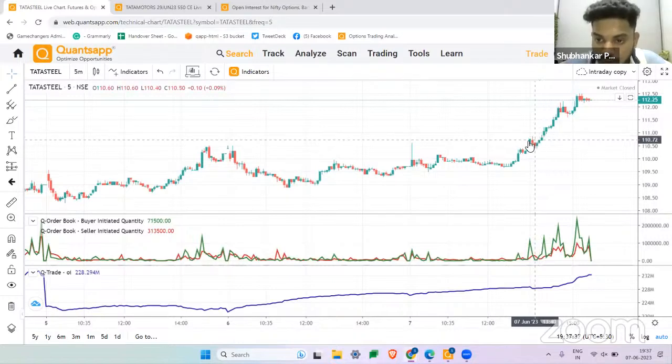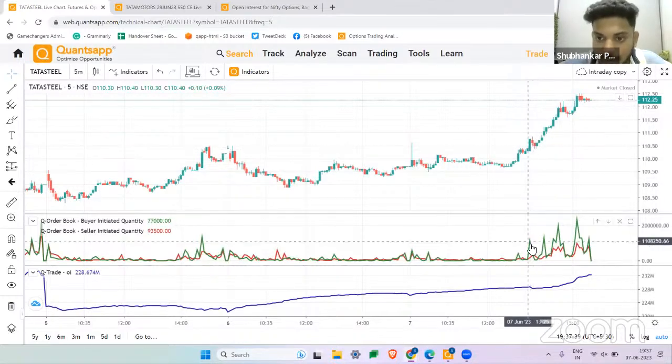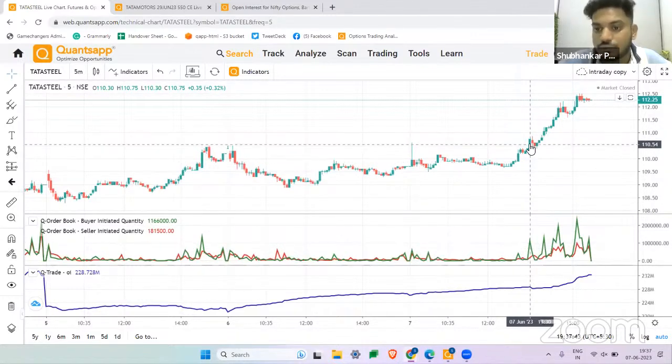Now the thing is, you can also look at the buyer initiated quantity. If you see a huge jump in buyer initiated quantity, again that is one of the times when your trade will get triggered. So there would be various ways to optimize the entries and exit levels. That is also okay. You can do something on your own as well. That is also completely fine. I'm trying to share what I do manually. So these are the simple things I follow to scan a very clean breakout happening in the market, looking at the options open interest data.